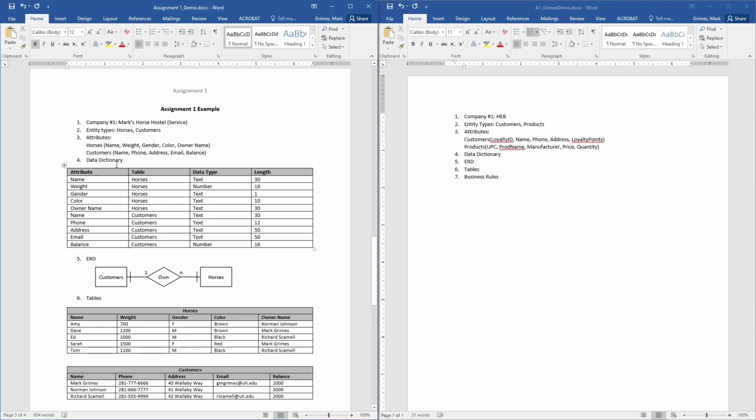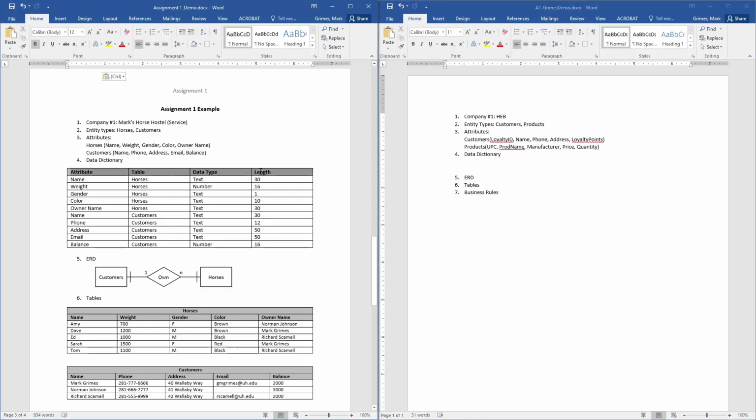All right, let's create our data dictionary. So I'm just going to hit Enter. That kind of erroneously creates this number 5. I'm going to hit backspace once to get rid of that, and then again to get my indentation back to the left a little bit, and then backspace again to get it there. And I'm going to create a table that looks like this.